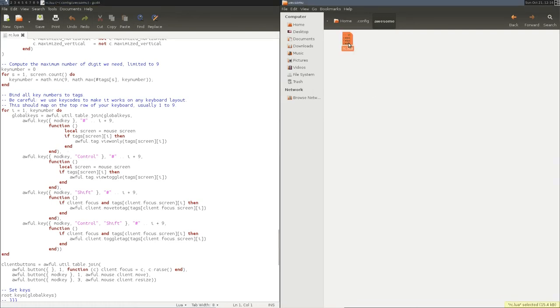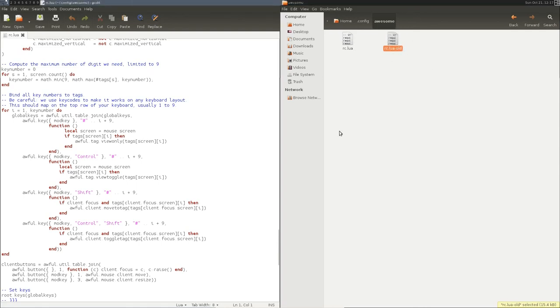You can always make backups of this. So Control C, Control V, just like in Windows, you've got a copy, and you could label this rc.lua.old. That way, if you break this text file, then you at least have a working backup. So this is going to get you started. Again, if you don't feel comfortable with this, you don't have to use this. I just want to give anyone who's interested in this window manager a head start.